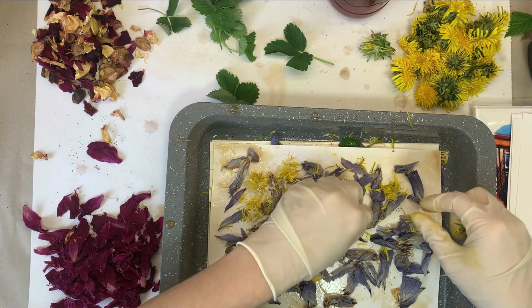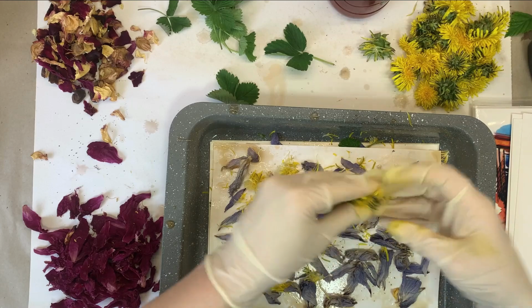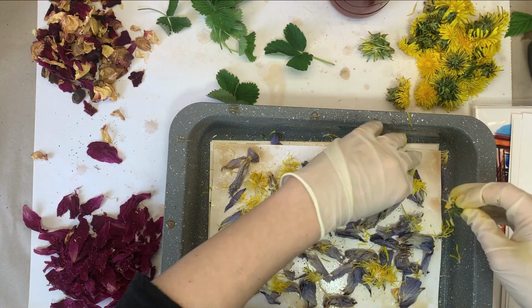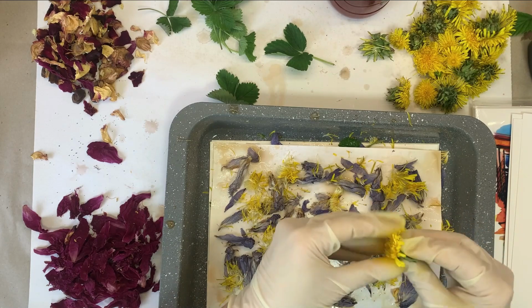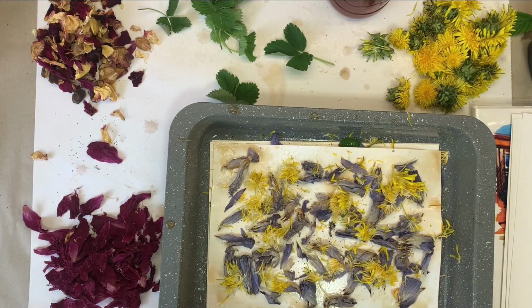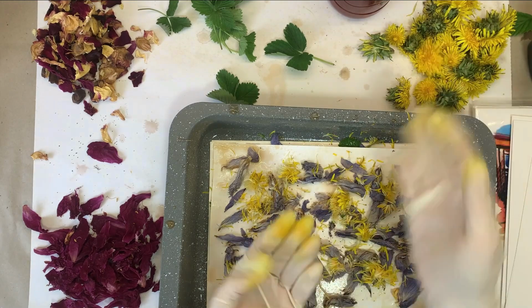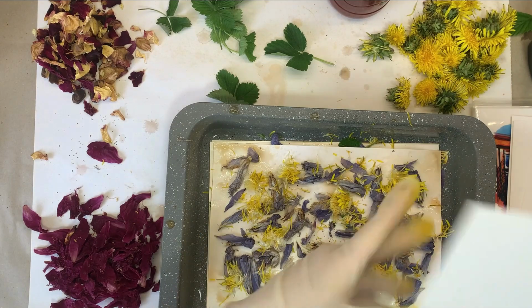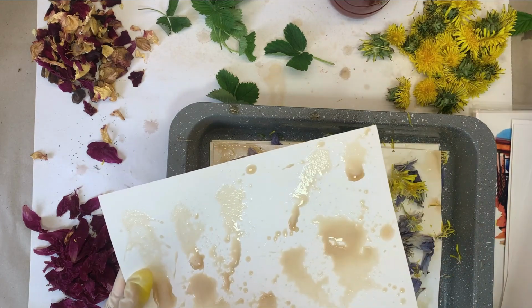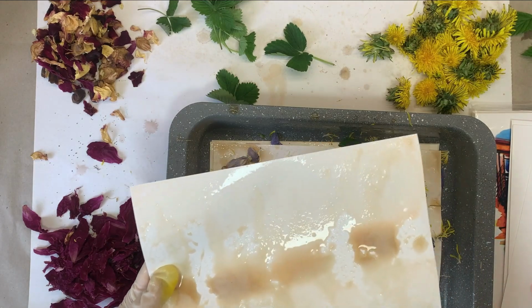This is all experimentation, you know. You pick some plants around your garden or your park and just see if nature can paint you a picture. You know, I'm very happy with the backgrounds that I got from this. For me to create 20 different backgrounds, it takes a lot of time. Look, these have a lot of pigment. Look at the state of my gloves. I'm just glad it's not on my hands. And yeah, I was saying that for me to create backgrounds like this with paint would take a lot more time.